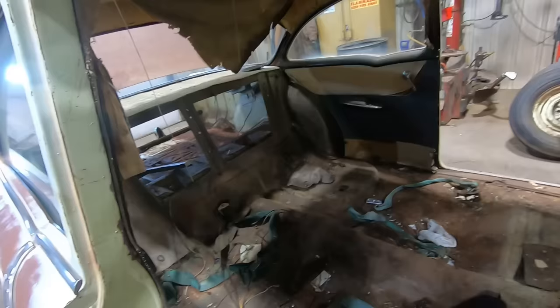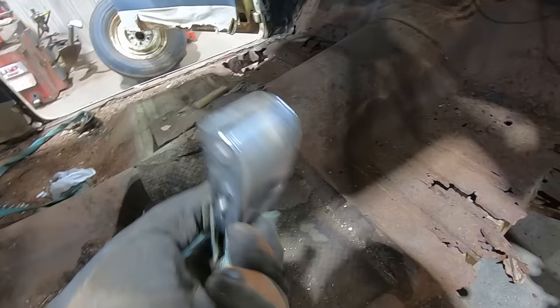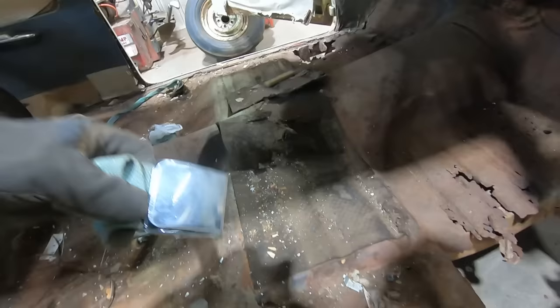Probably take those seat belts out of there because I'm guessing this fabric is probably not good after 60 years. They got some pretty cool latches on them though. I wonder if they got a name for who patented these. Patent pending. The Greenfield Company, Elk Grove Village, Illinois, model number 707. I'd take some new old stock ones like these and put them in. Be sweet. Just kidding, we're actually gonna save these.